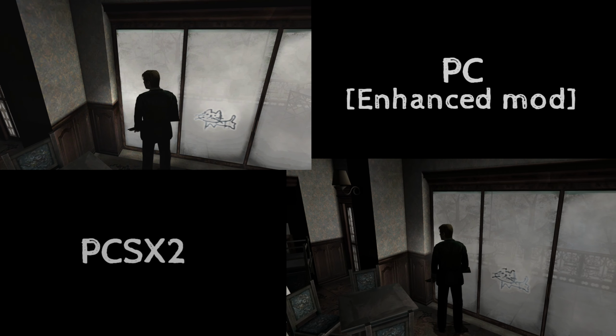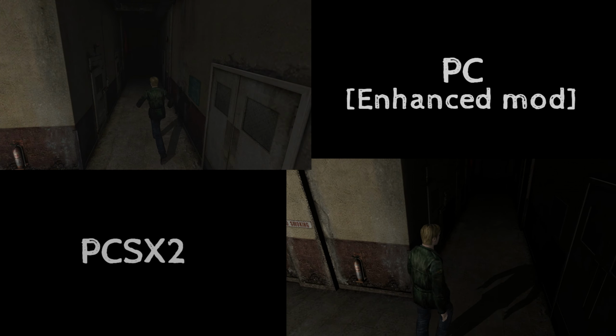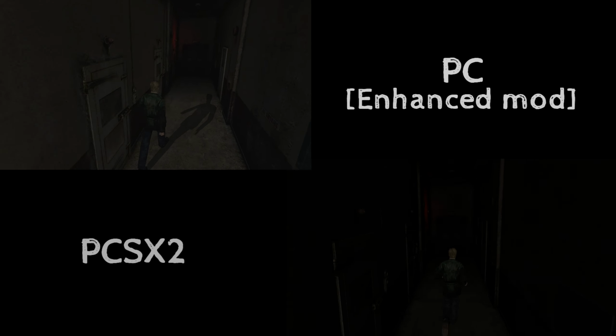Pay attention to how transparency works in both versions. The drawing is barely transparent on PC. Look at the difference in shadowing on the doors and walls here.